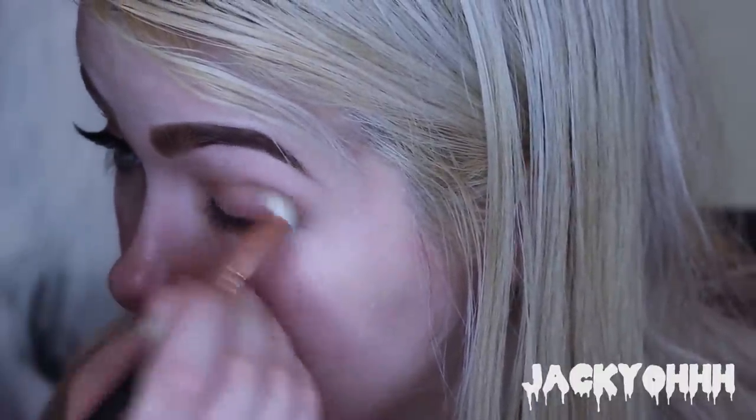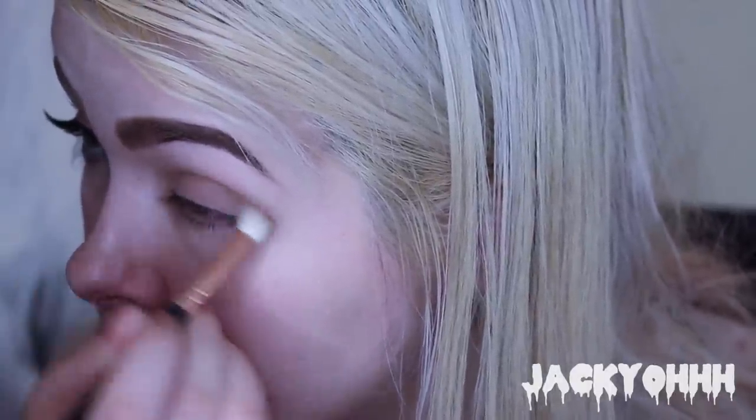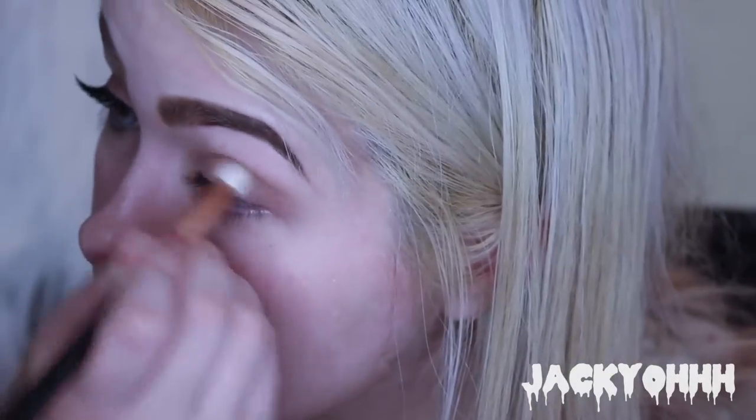For the eyes, I'm going into the Lorac Unzipped palette. I'm taking the shade Unspoken. I'm just applying this to my lid with my DVA Beauty, what is this brush? The tapered blender brush. I'll have all the products listed down below. I'm just applying this and also blending it out at the same time. And I'm switching between this brush and the MAC 224, and just blending and applying this brown shade. It's super, super easy.